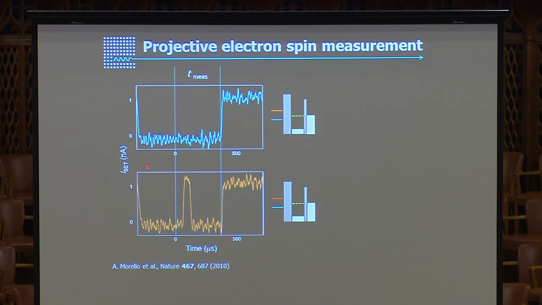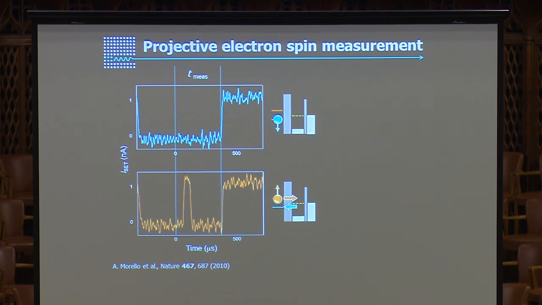For example, here is where you load an electron, then you go to the readout phase, and if you see that there is 0 current in the readout phase, it means that the electron spin was down and never escaped. If you see a trace like this, where there is this blip of current, it means that the electron spin up escaped the donor, and then the donor was empty, and the spin down state is facing full states in the reservoir, so an electron spin down replaces it and shuts the current. So you get this single blip of current.